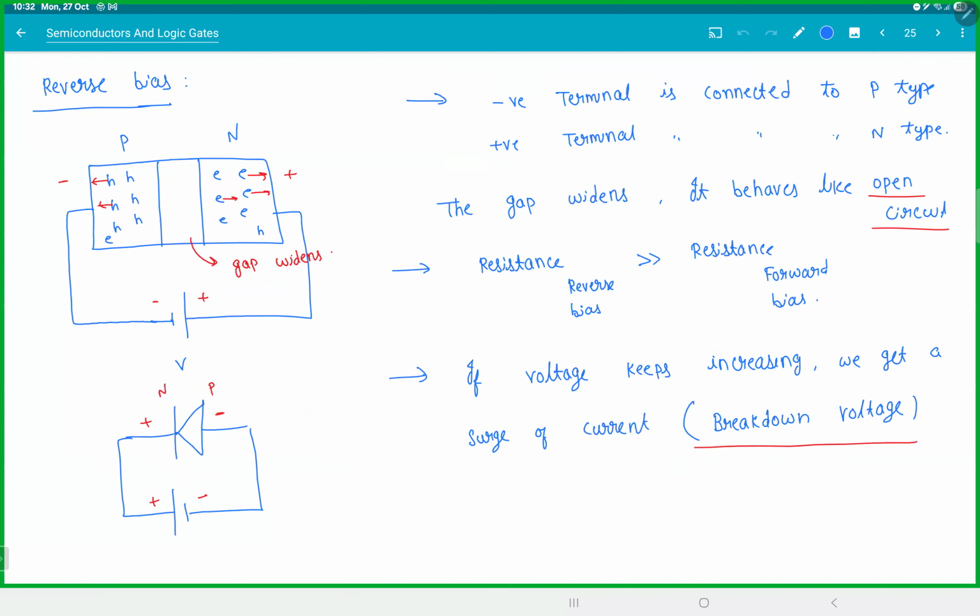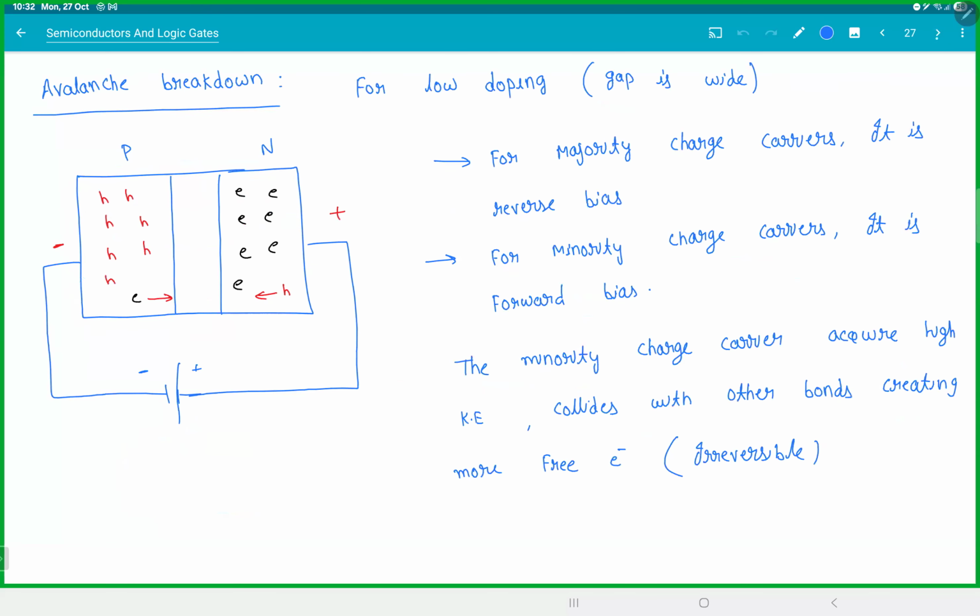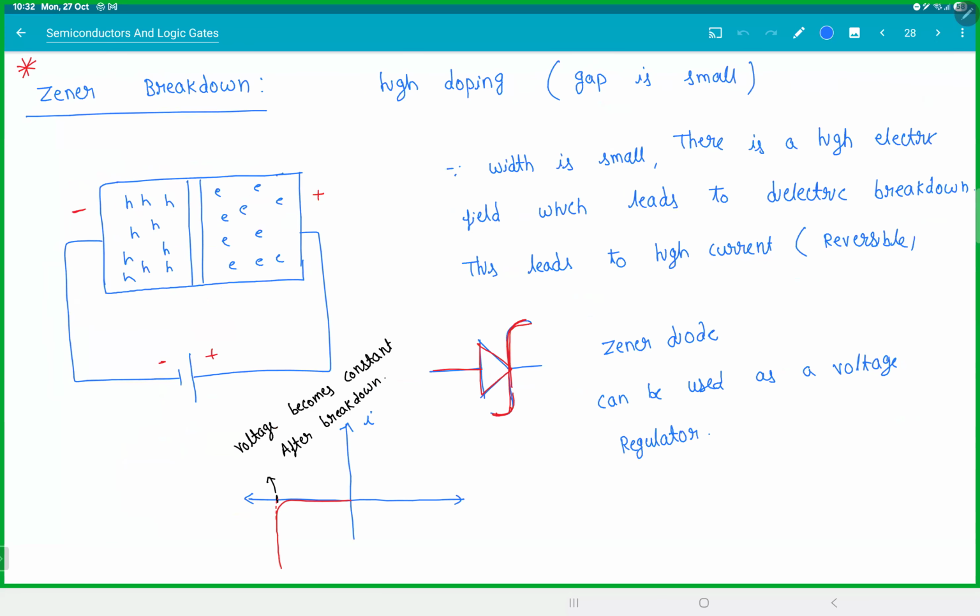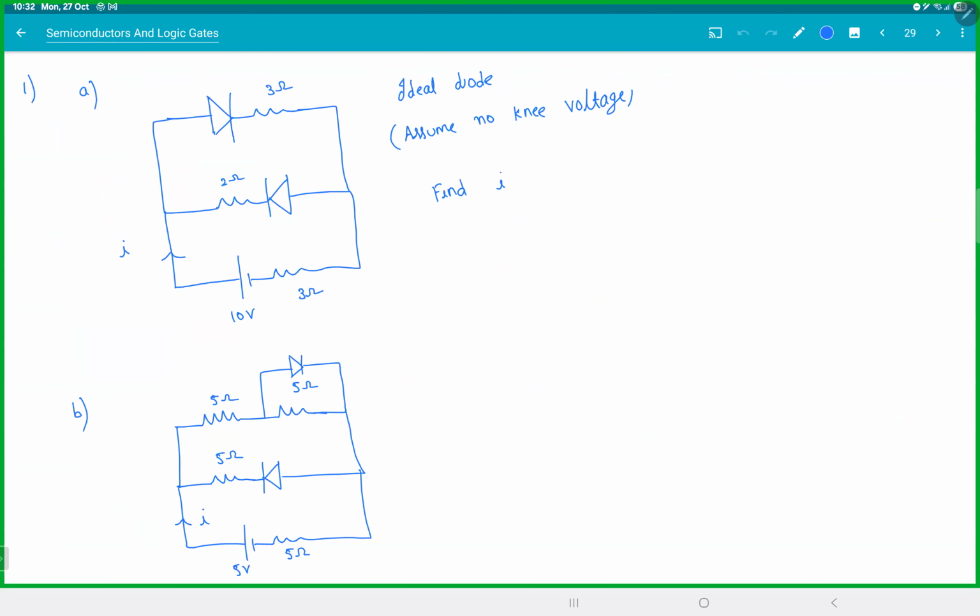Now the question comes like this: how do I know whether there will be a breakdown or no breakdown? If you see a symbol like this, without those curvy things, it is just a regular diode, there's no breakdown. But if you see these curvy things, that should give you a big hint, boss, there's a Zener breakdown. We will see questions on that in the next class. But let's do these two. This is just simple reverse bias, simple forward bias. There's no Zener breakdown or anything.